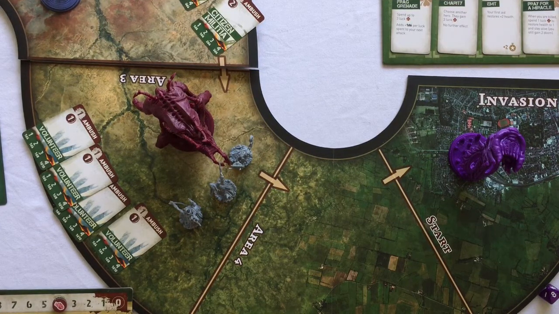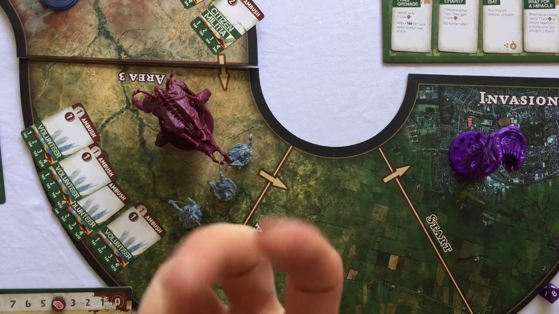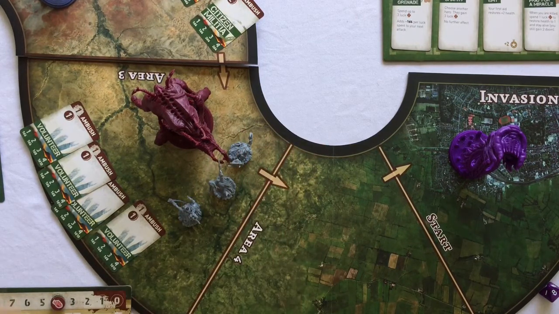So the gifts, I've got 4 courage in the pool. Terang has 2 courage still, Naomi has 0, John Dark has 0. Naomi has 2 luck, John Dark has 2 luck, Terang has 1 luck.